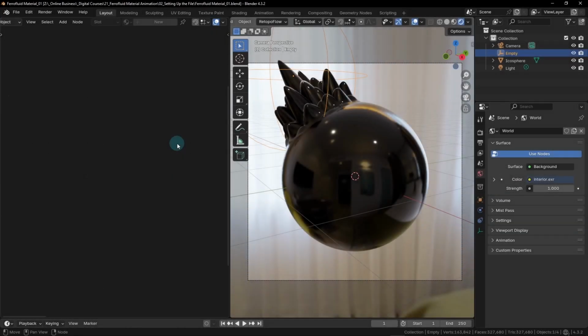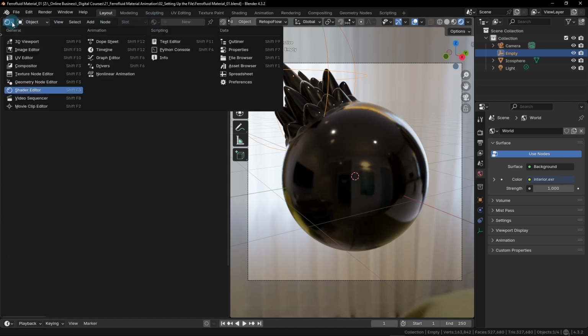In this lesson, we'll animate the invisible magnet object to make our ferrofluid material react. Let's begin. Before we begin our animation, let's get our file set up and ready. We'll be working in the layout workspace again, just like the last few lessons. However, we'll want to switch the left shader editor back to the 3D viewport. We can do that by going up here to this option bar, clicking in our middle mouse button, and then panning it over to the right. Now we'll go over here to this left drop-down menu, and then choose 3D viewport.